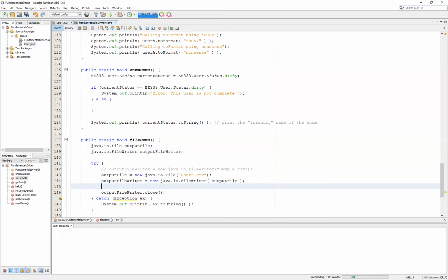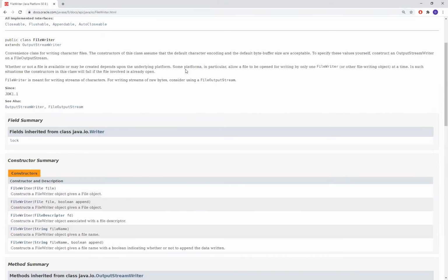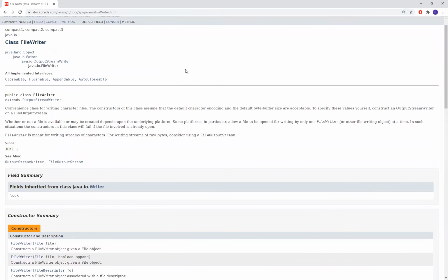The other thing you want to take a second to do is pull up the Java doc on the FileWriter, as well as take a second to understand how Java exceptions work. So I'm going to provide you a couple of these links here. Particularly here is the documentation for the FileWriter.